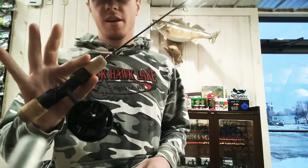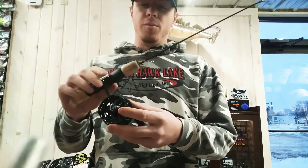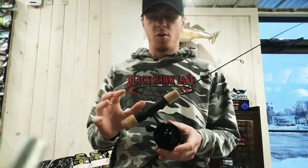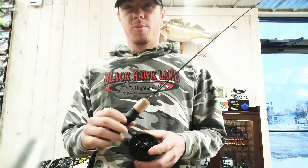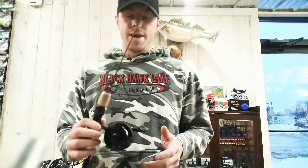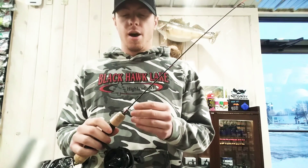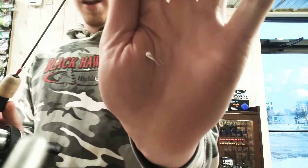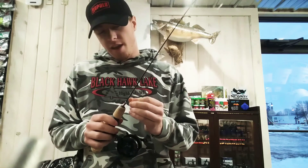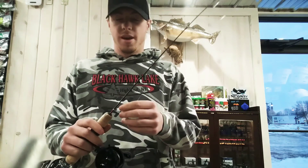This is my personal setup right here. This is going to be my sight fishing rod all the way down to about 15 foot of water. I'll use this rod if the water is real clear. I'm using two pound Suffix fluorocarbon on here. You can use the Suffix Ice Mono or Ice Magic at that depth — it really doesn't matter. Personally, I have more confidence in the fluorocarbon. To that, I have a 4mm Kenders Tungsten ice jig — definitely my favorite tungsten jigs to use through the ice. We have every single one of their colors in stock. They get made with awesome hooks on them and I absolutely love them.